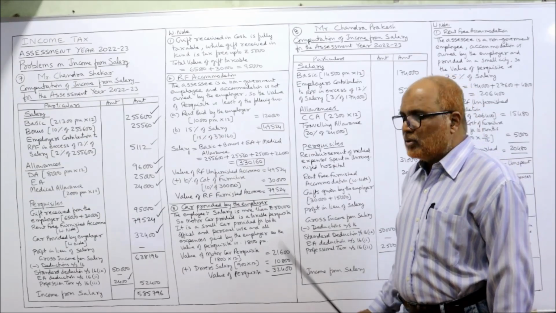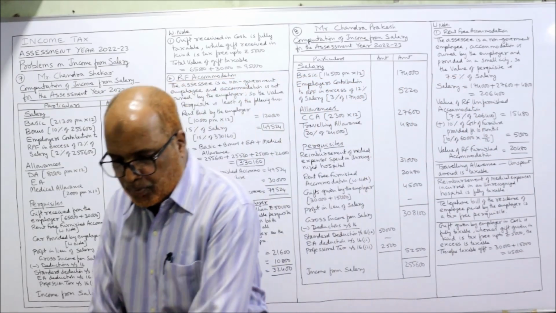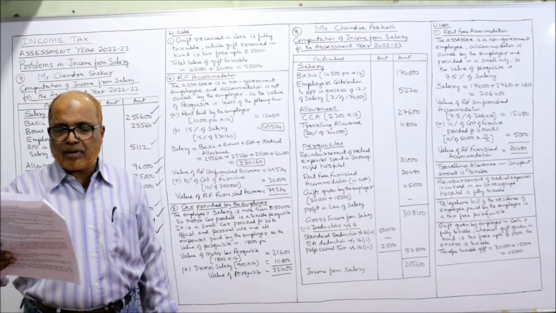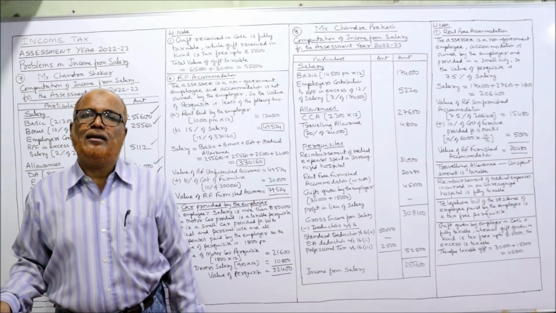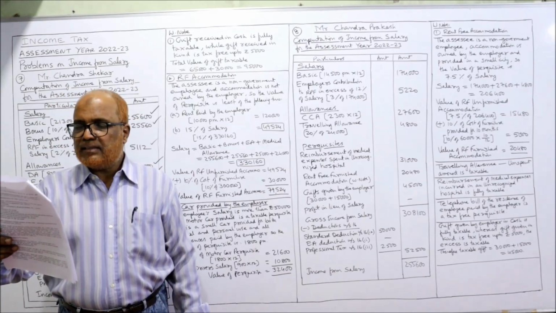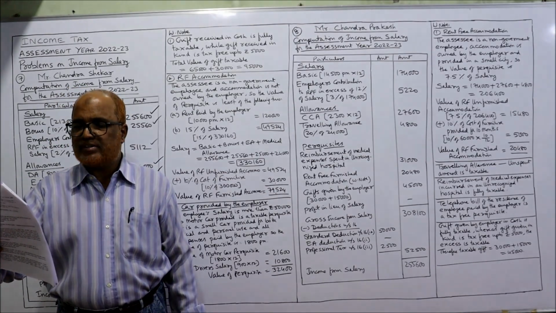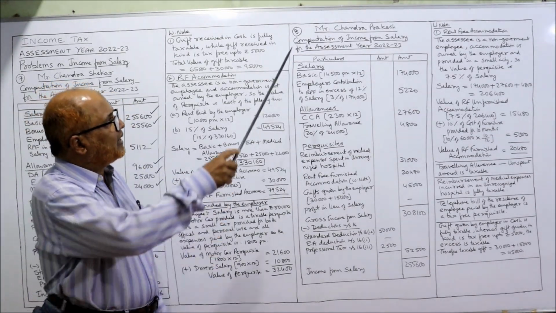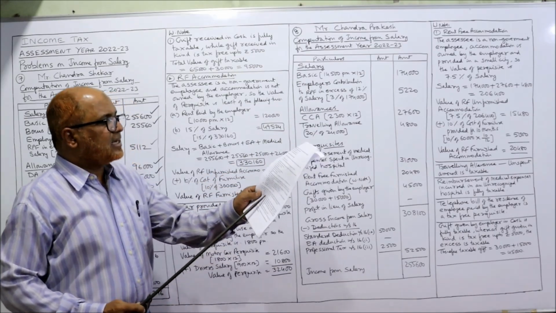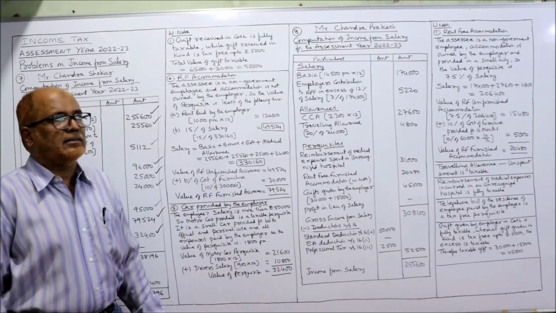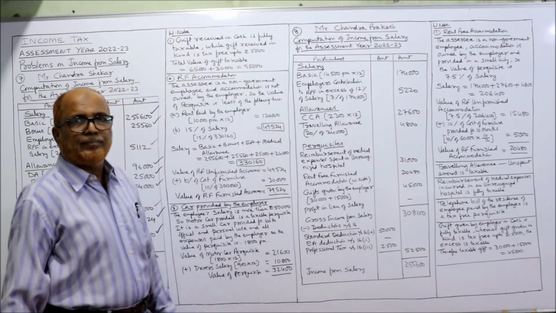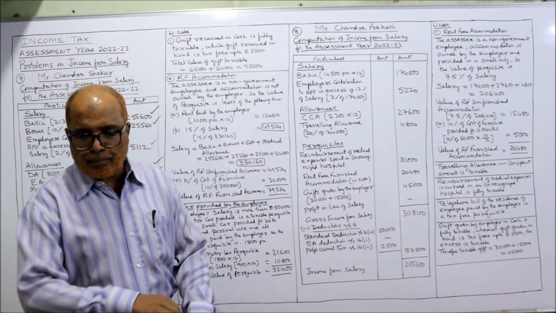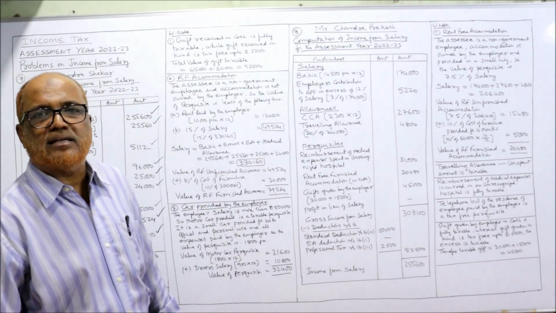Next, now I am going to start the next problem, that is problem number 8. Mr. Chandra Prakash is working in a limited company, again a non-government employee. His monthly salary is credited in the savings bank account of SBI branch. Compute taxable income from salary. So first of all, you have to make the format. Then basic. Basic is given as 14,500 per month, 14,500 into 12, 1,74,000.